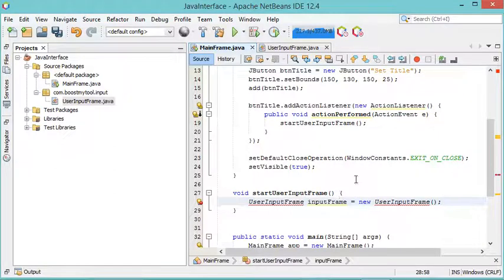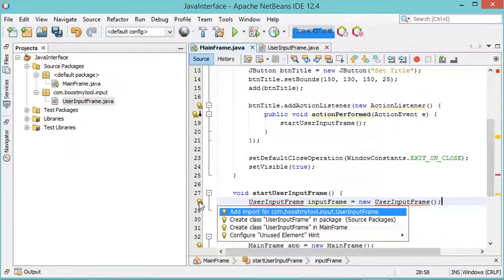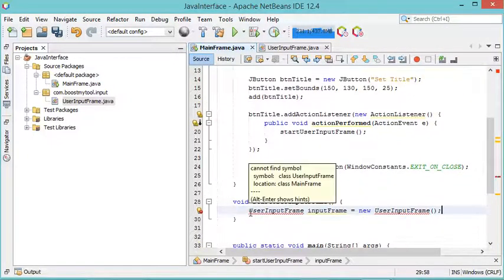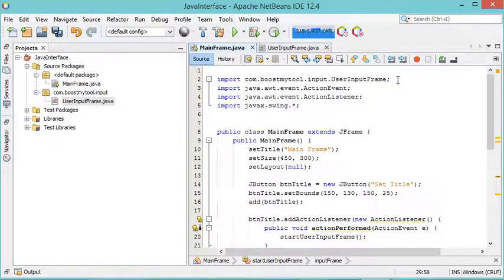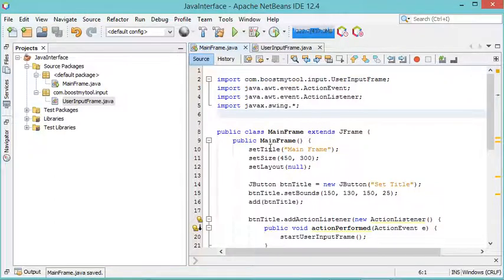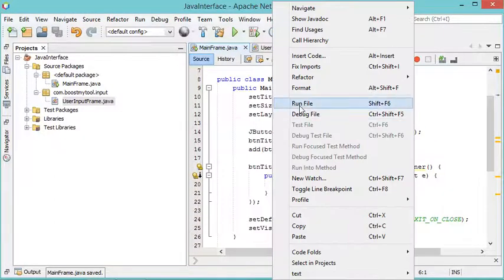But for the moment I have an error because the user input frame belongs to a different package. For this reason I have to import the class. So as you can see now the error disappeared because this import has been added. Now let's save this file and let's run it.